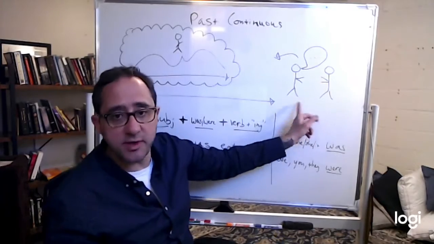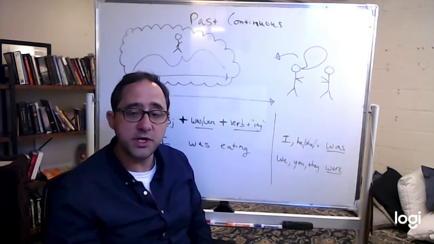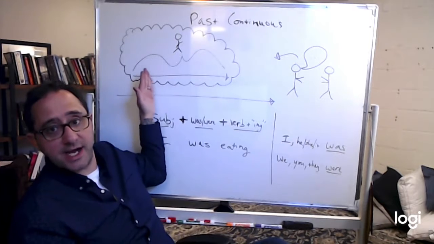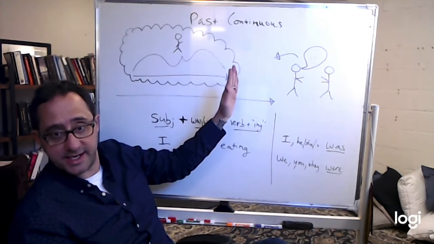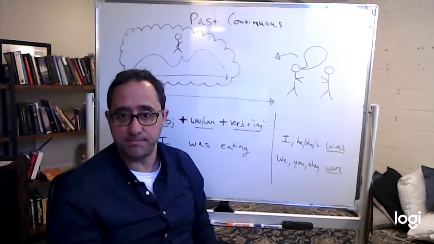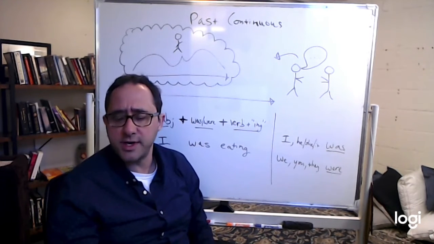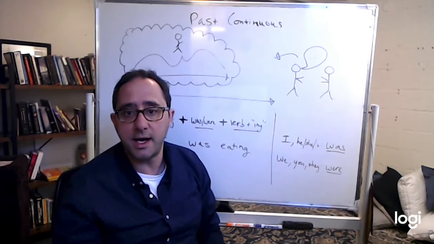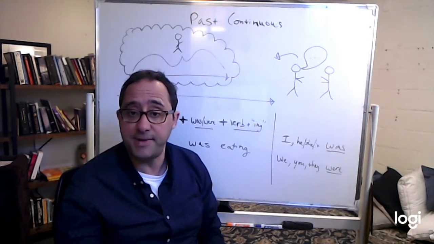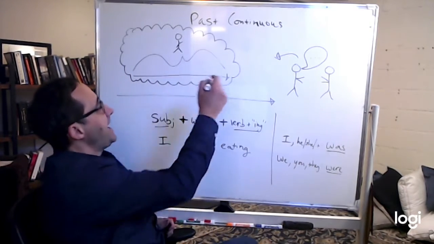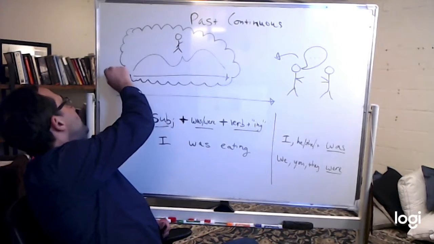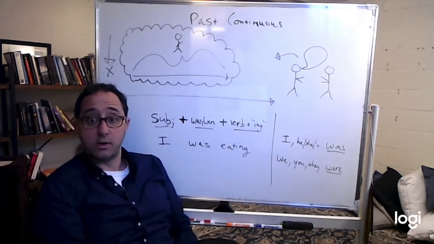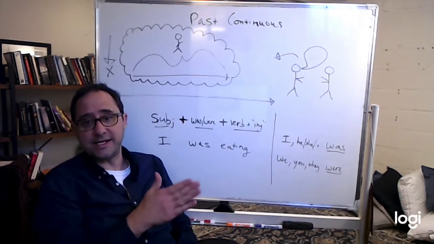So, you are talking with a friend, and they ask you, what were you doing last week? And you look back in the past at a time when you were doing something continuously. We already did the past simple. They could say, what were you doing at 5 o'clock? And then we're going to describe the past. They can say, what did you do yesterday? You could say the past simple at that time. It's a one-off thing. It happens in the past, let's say right here. Boom. I ate. It's just general. I ate when? Yesterday. I ate yesterday.